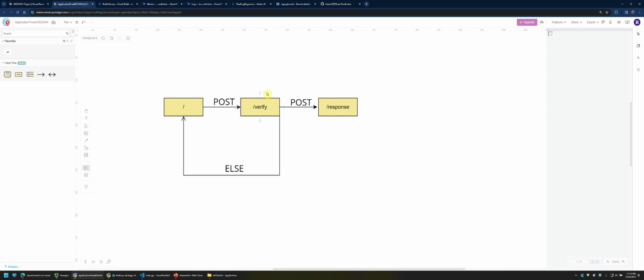So I'll proceed forward to the response page here. That's the flow. You could likewise do another outer loop here to redirect users back to the beginning, but that isn't implemented in this case. It's a minimally viable product that we've developed to get this up and going.